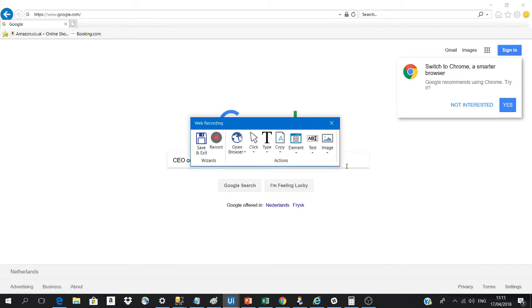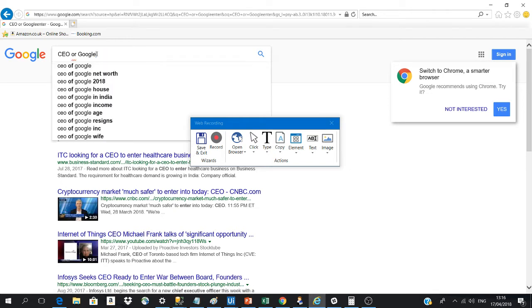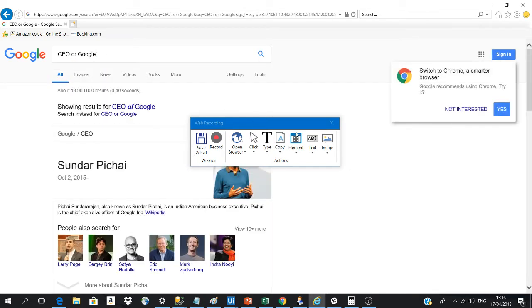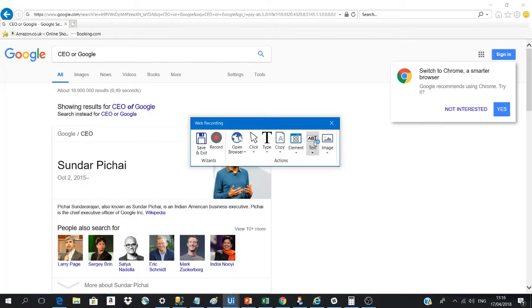Okay, after enter, we need to get the text from here, and that's all.